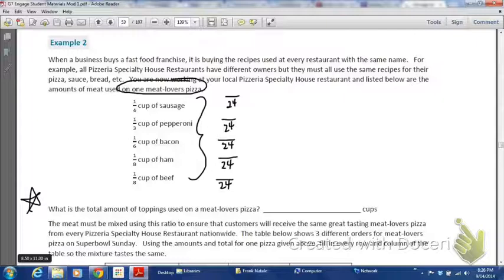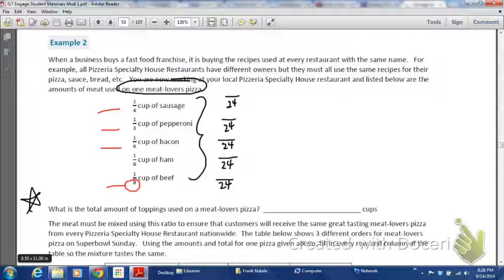Okay, I chose 24 because I noticed, well, what I usually do, I say I have eighths, I have sixths, I have thirds, and I have fourths. So I need to find a multiple or a number that each one of those numbers can go into evenly. Now I'm always going to start with this. I'm going to find the multiples of the largest number, the largest denominator, which is 8. If I start from there, I'm guaranteed to get to this least common denominator fastest.